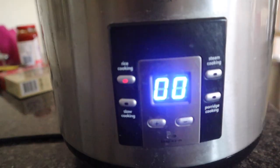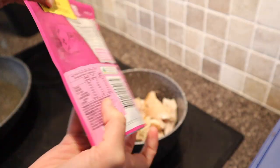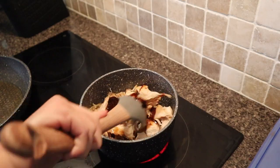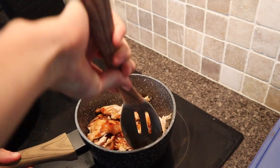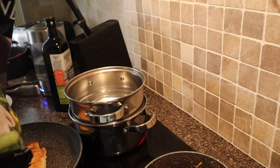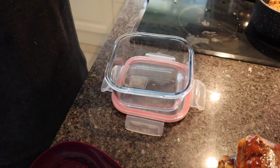Next recipe is a teriyaki chicken bowl. Start off by cooking whatever rice you want. Mum had some baked chicken already prepared so I just used that. I used this teriyaki sauce — yes I know it's not the healthiest thing in the world, but it's easy and I only use a little bit just to give flavour. If you want, feel free to make your own teriyaki sauce, but I find this super easy and quick, especially for students who don't have time to buy all the random ingredients. Then I added in the frozen vegetables from Costco — if you want you could use salad instead.